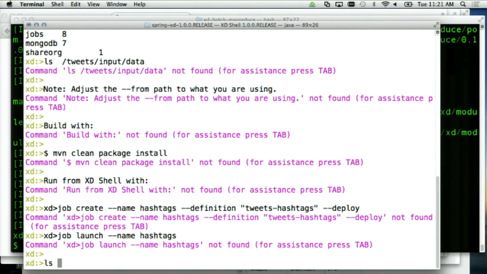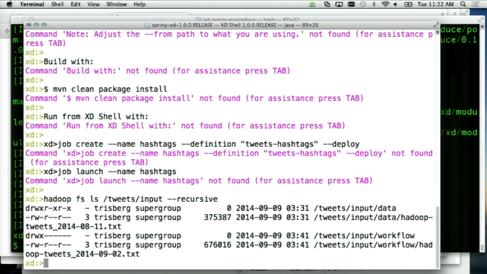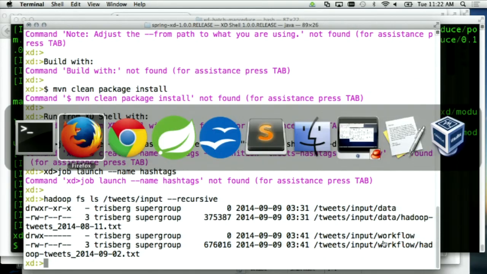Oops. That's not good. All right. Try again. So we already have an input file in our data there, so that's good. So I should be able to run this.